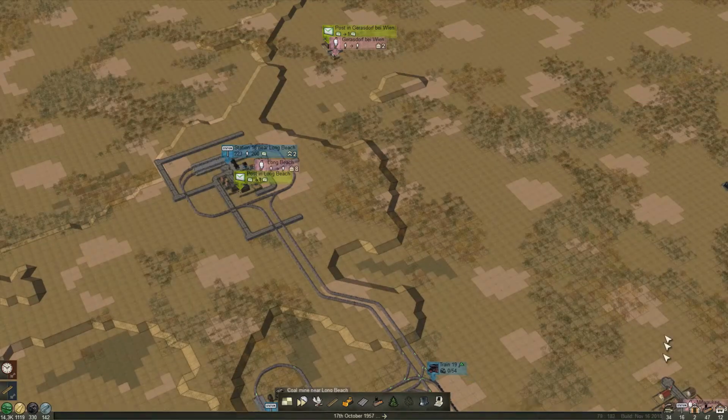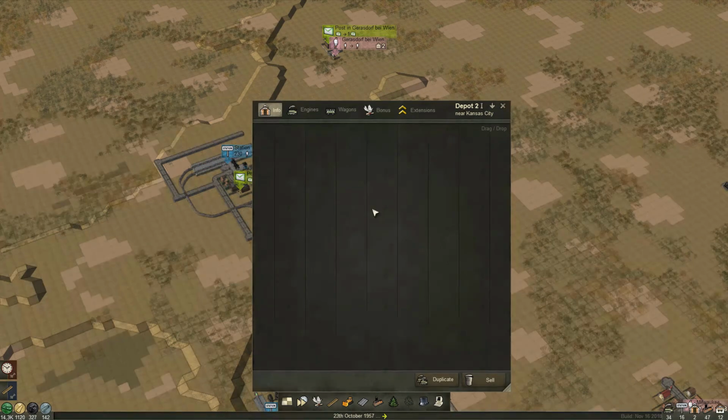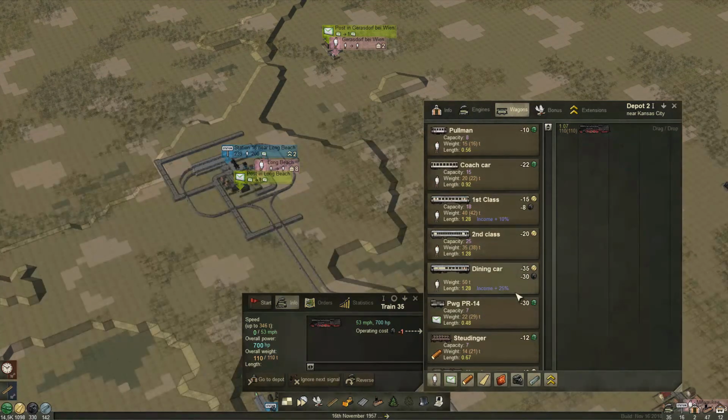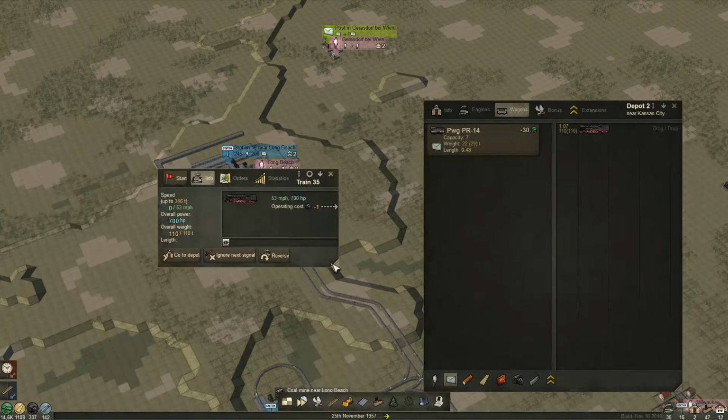Right. So what we want to do is we want to engine. I think we're going to stay with the 284 class for now. I know that uses coal tokens, and we're kind of running low on that. But this is the only train we're going to do for post. So we're just going to do the one train for post. And then I think immediately we're going to look at coal and see if we can't get that going a little bit better. All right, so we only have the one post wagon there.